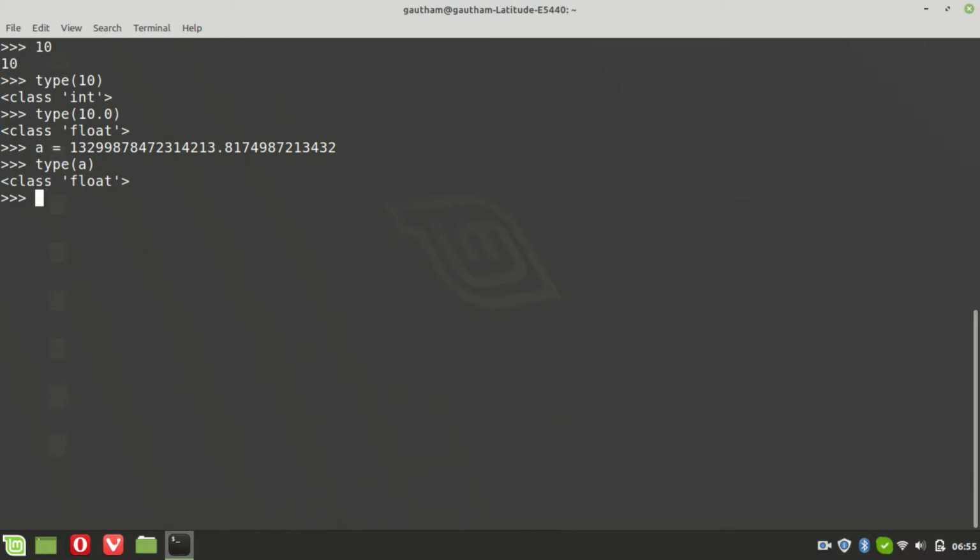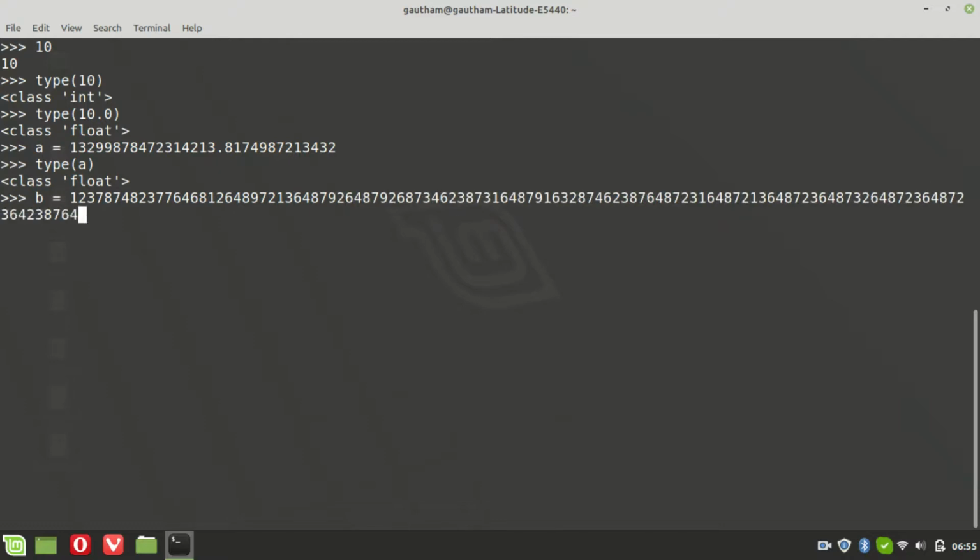Type of a is float. Now if I say b is equal to a big number, however big a number I give, it is just an integer.